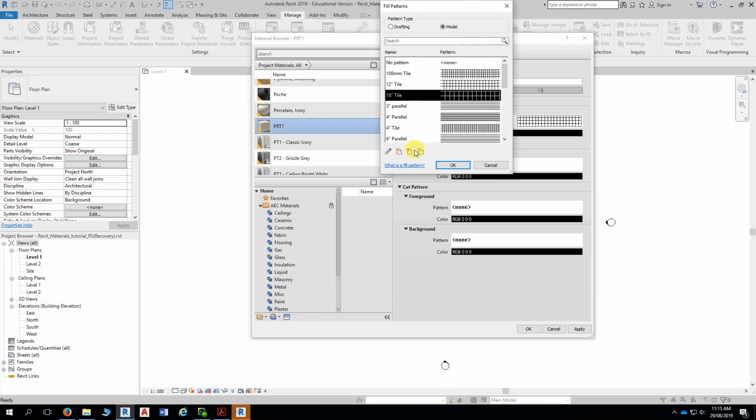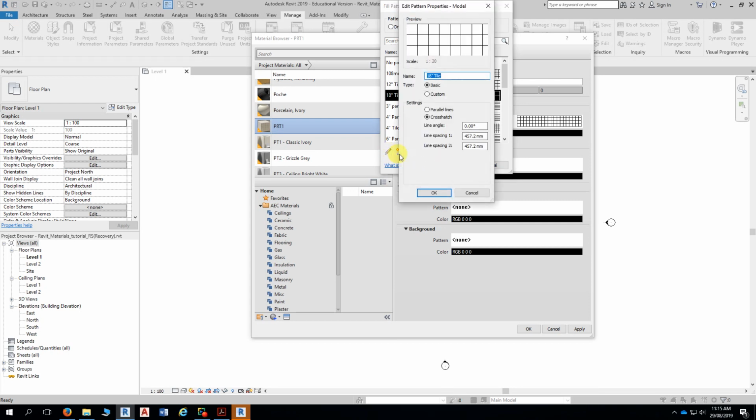So with it highlighted, click this button here, the pencil button, edit fill pattern, and you'll see that it's converted the spacing now to 457.2 each way. Okay, so you can key in the 457.2 directly if you want to.